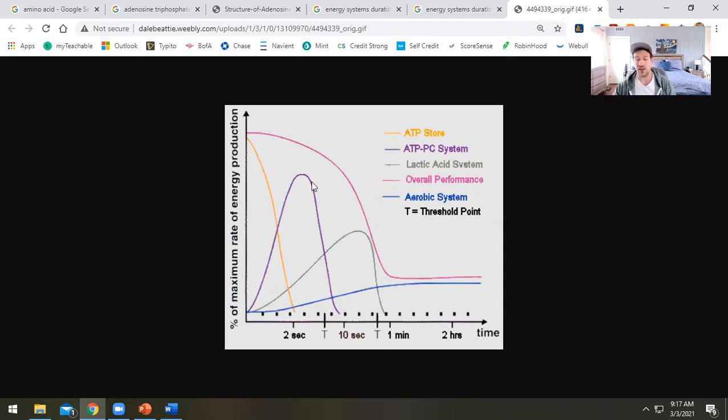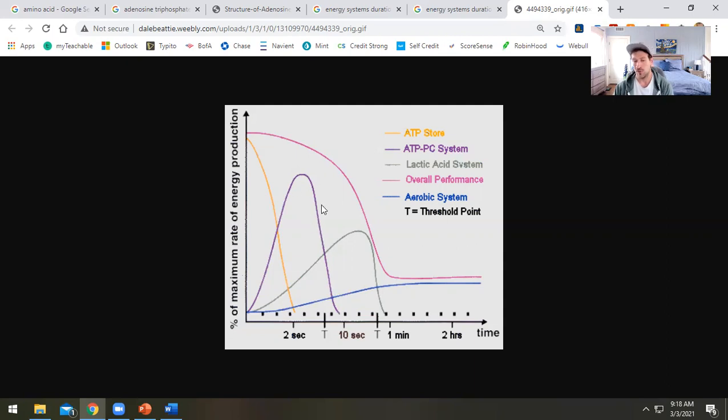So you can actually see if we look at our duration here, right? Some of it is going to come from your stored ATP from the last time you generated it, but that's not going to last long. So we can kind of forget about that one. But then we can see here's your ATP-PC system. So your ATP-PC system ramps up, and it is the primary fuel source from about 0 to about 10 seconds here. But even 10 seconds, guys, if you can get your ATP-PC system to last 10 seconds, you're doing a good job. You're doing great there. Honestly, it probably runs out a little bit before that for most people.